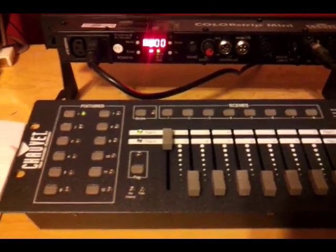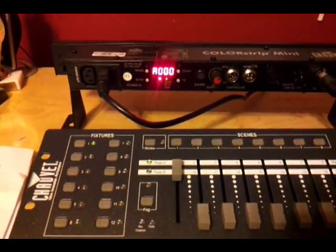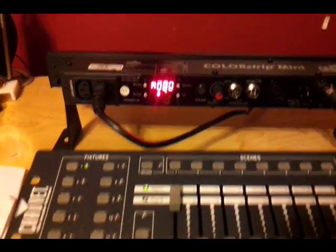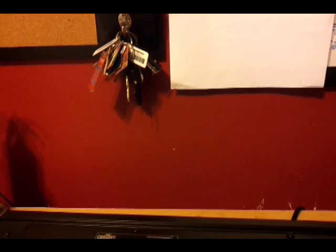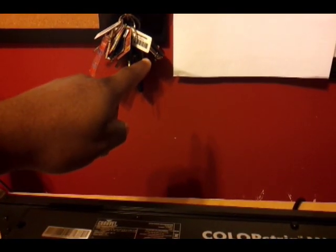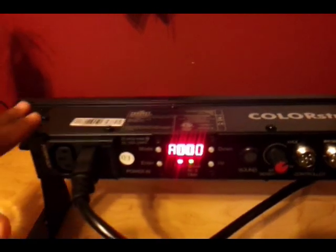So the first thing I want to do is go over the basics about this Colorstrip Mini, and then we'll go into the Obey 40. I put a piece of white paper here just so you can see when I flash those colors. You'll probably see it on this wall, but I put white paper up there so you can also see it. So when you turn it on, this is in standalone mode.